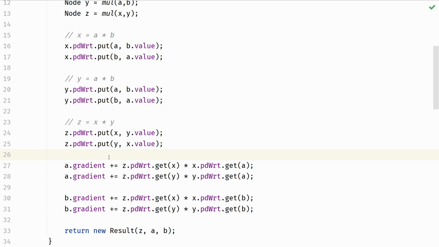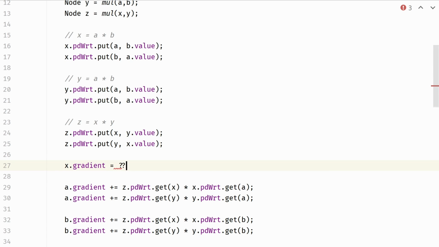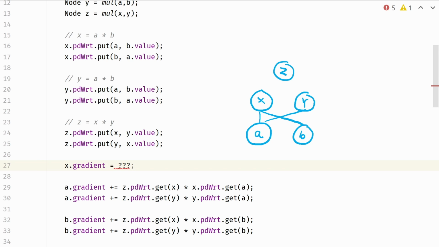Let's start with x. But what should it be? Let us draw the calculation graph to make it easier. If gradient A means how much A affects Z, then wouldn't gradient of X mean how much X affects Z?